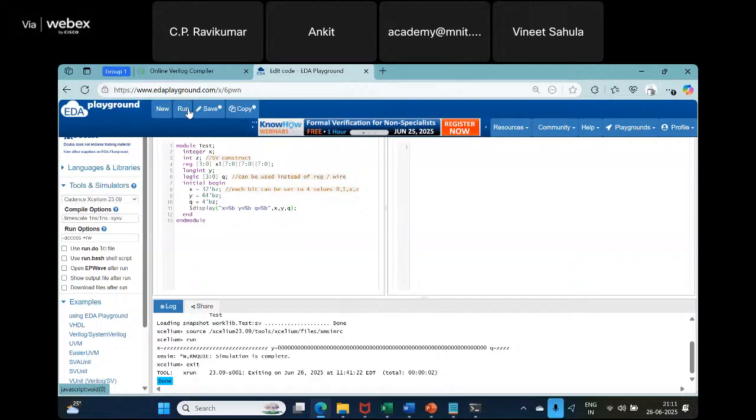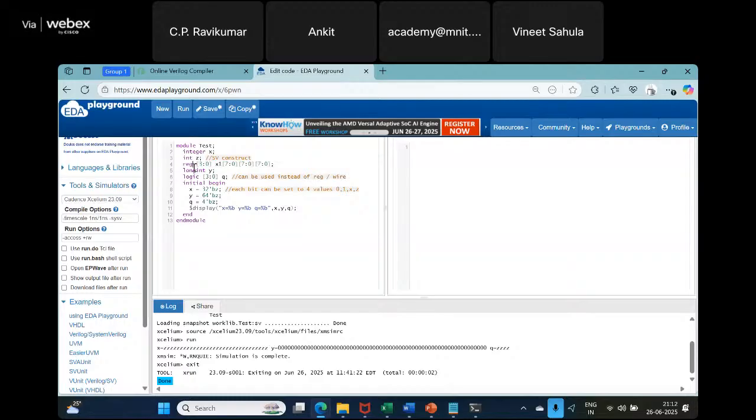So use bit or byte or shortint, longint, or int if you are 100% sure that there is no chance of an X or Z coming there. So suppose you had to declare a big array like this.